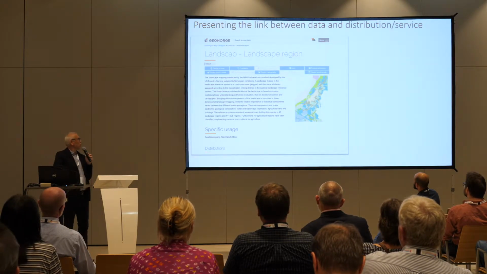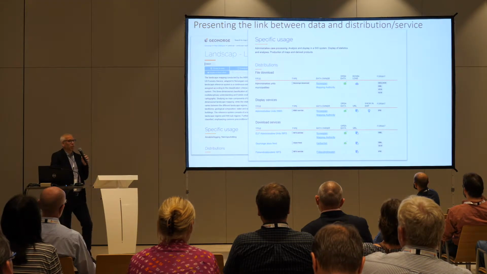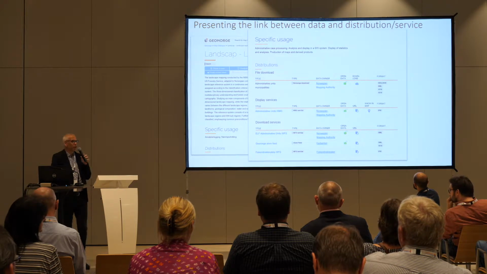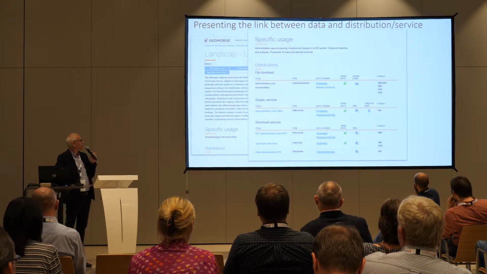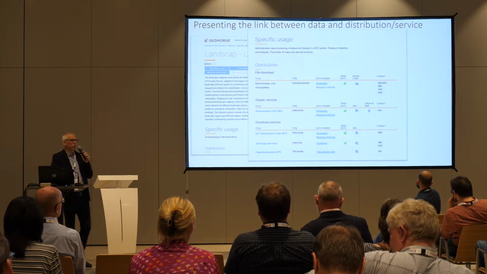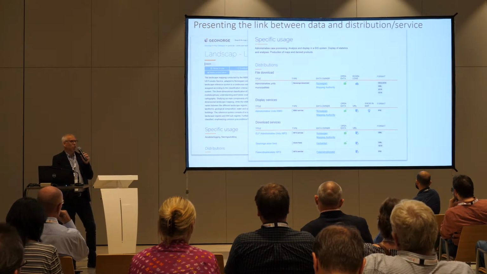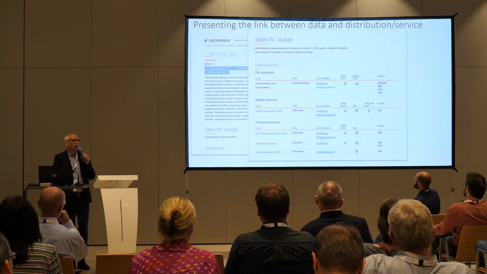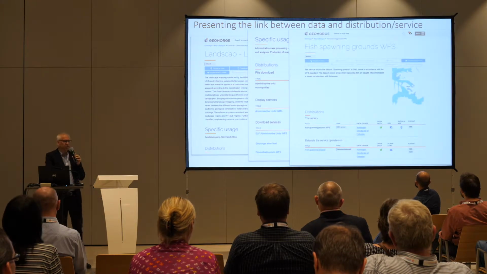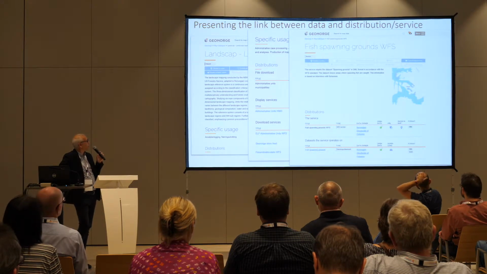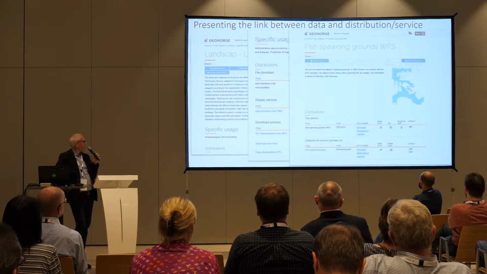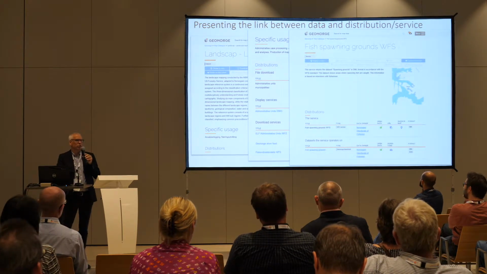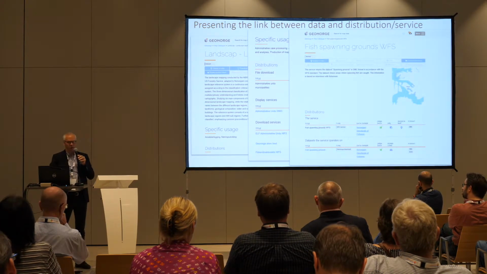So we have metadata in the portal. We have then different kinds of distributions. We have the file distributions, we have the view services, called display services here, and we have the download services. And you see we have different kinds of download services for this dataset, both through the GeoPortal, but also metadata for other distributions that are distributed directly from the different organizations. So here you can get a very good overview as a user. And one of these is a WFS on fish spawning grounds, and at the bottom you also see the datasets the service operates on. So this is a very important linking between datasets and services back and forth.